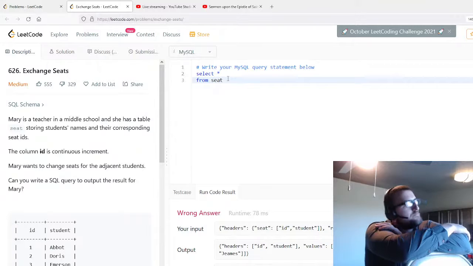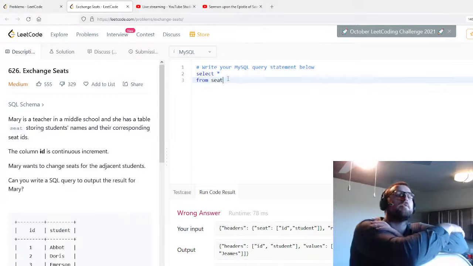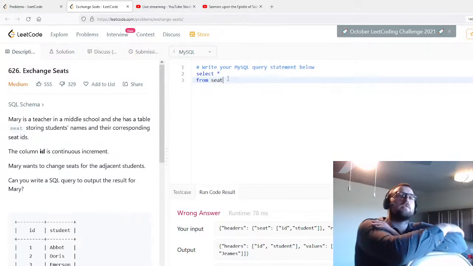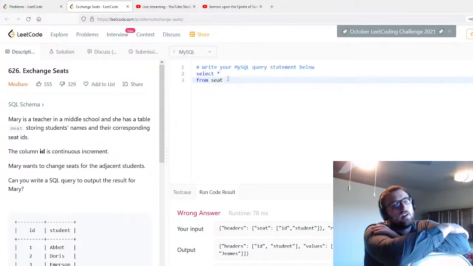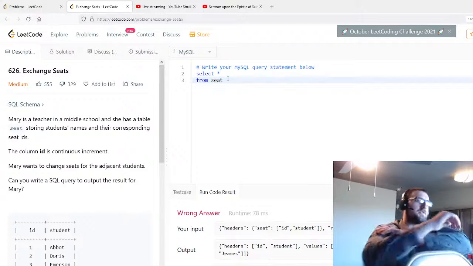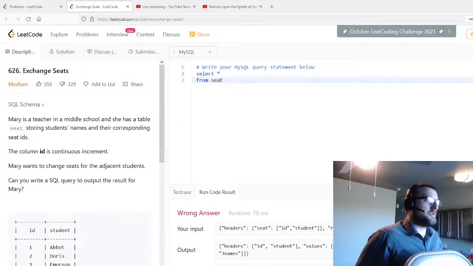I want to do a join where the ID is offset by 1. I guess we could do 2 joins. We could do a join where the ID is incremented by 1 and a join where the ID is decremented by 1. And there's a right-hand join, a left-hand join. I guess we don't want to do a natural join. We actually want to join where there could be null elements. And so what can happen is, we do a right-hand join and a left-hand join.